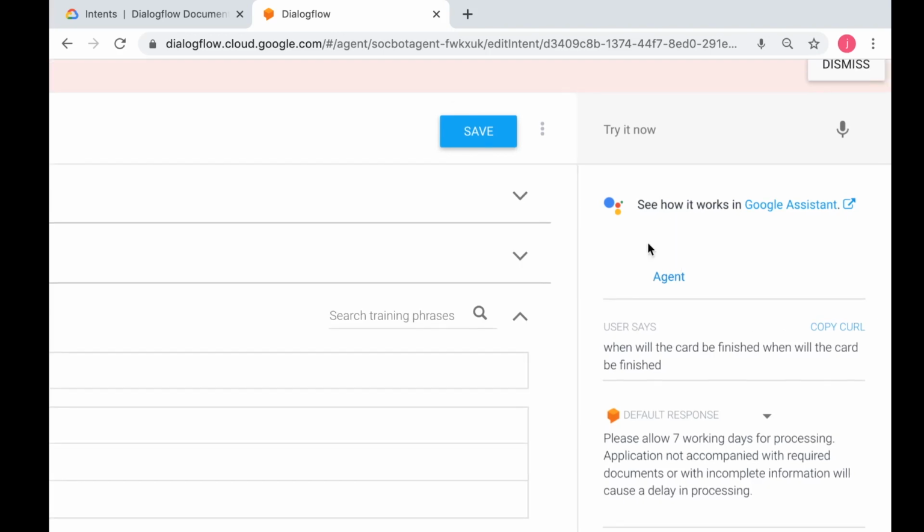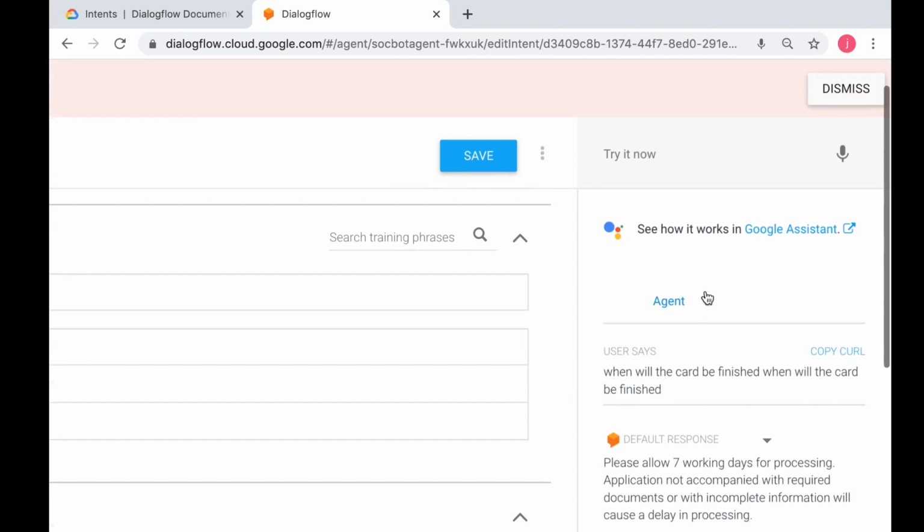Okay, now another thing about this simulator here. This is where you actually test your intents whenever you've created it. This simulator should behave in the same way as a chatbot which is connected to Facebook Messenger or to Telegram, which we did last week.